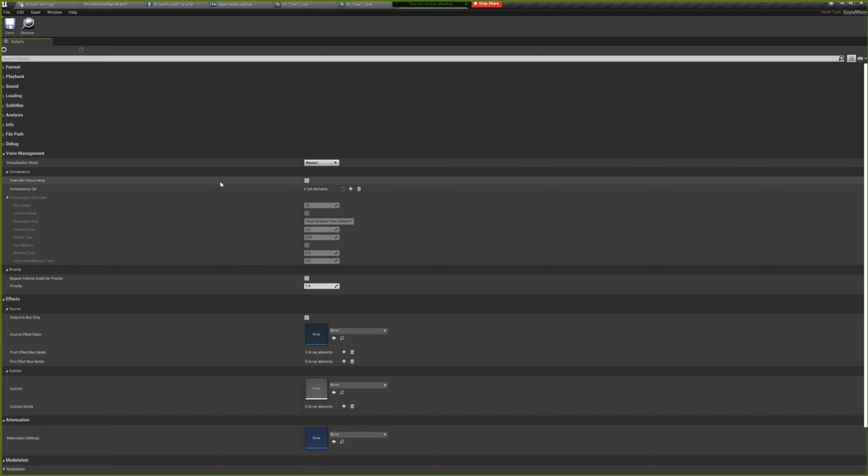Concurrency settings, if you've got multiple things playing at the same time, what's going to take priority? This is going to stop voice lines triggering on top of each other, and any things you don't want happening concurrently. You can do these settings. It's similar to the loading settings we were looking at before, but rather than being focused on loading, it's what's currently playing. Cool. So that's a nice little backup.